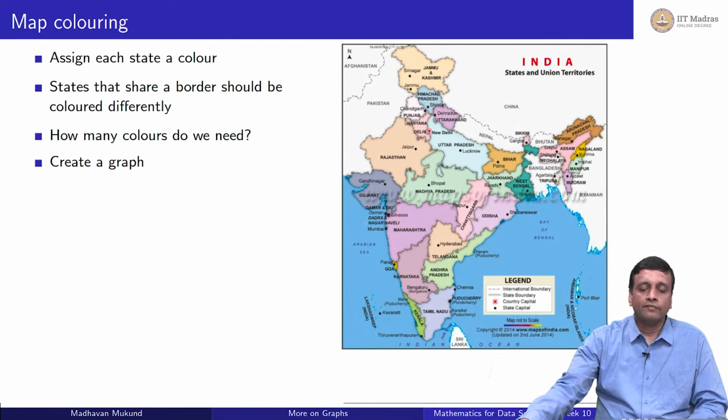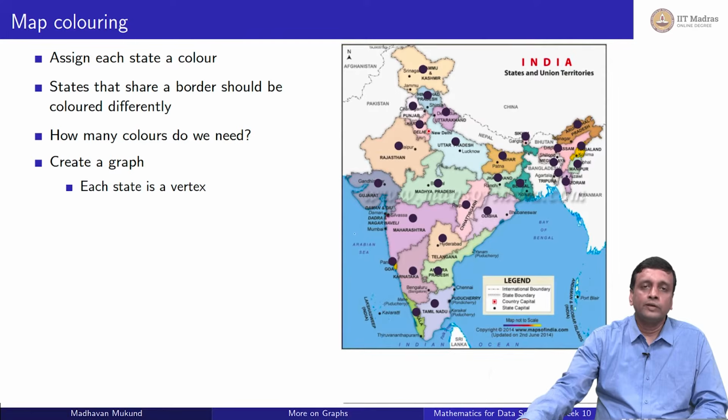So here is where a graph comes in. How do we create a graph to represent this problem, and what is the problem that we are trying to solve on the graph? To create a graph, what we do is create these vertices. And what are our vertices in this case? The vertices are the states, or if it's a map of the world, the countries. Now what is the edge relation?